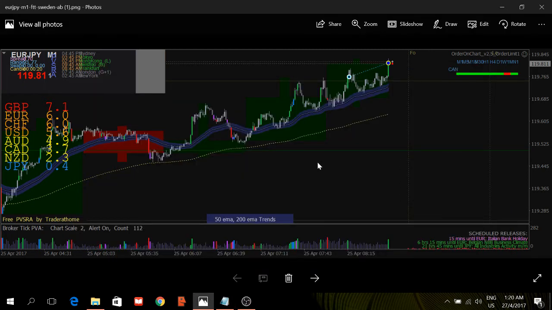So in this case, let's look at the pairs here. We have Euro and Japanese Yen. And I'm looking at M1, the 1 minute chart, because for this strategy we are using scalping. For scalping, we are not going to look at the daily chart or the H4, the 4-hour chart. Basically, we want short term, so we are looking at M1. Every candle here represents 1 minute, because M1 is per minute.